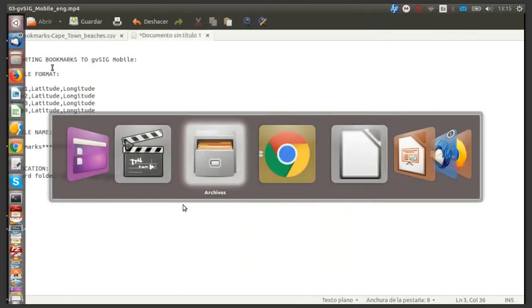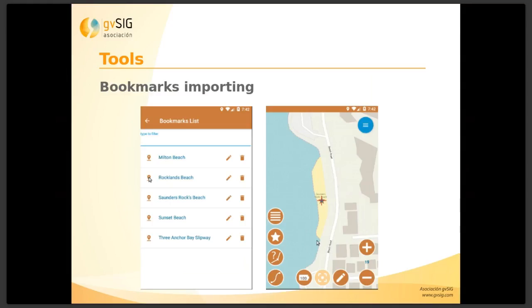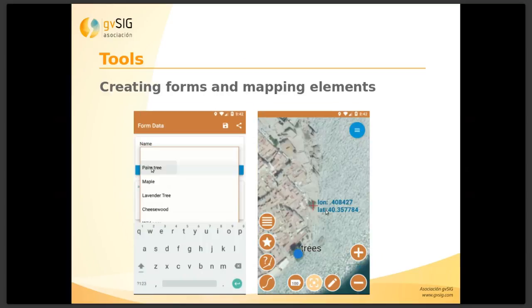Well, I'm going to continue with the next tool. In this case, we are going to create forms and mapping elements. I have to tell you that at this moment, we have to create the forms manually. We have to create a file and then load it in gvSIG mobile.